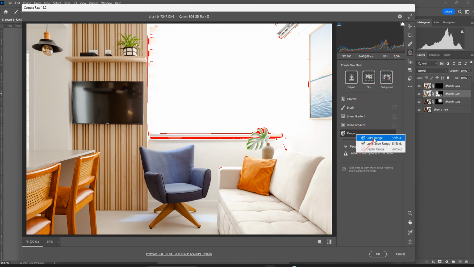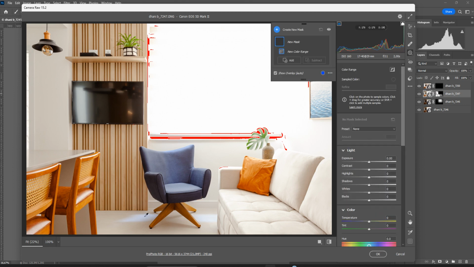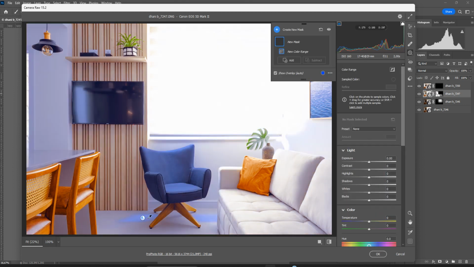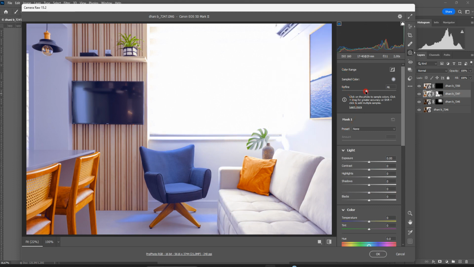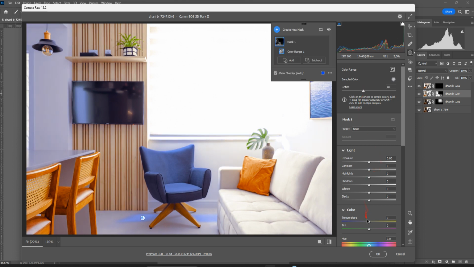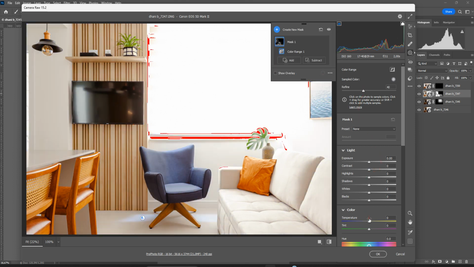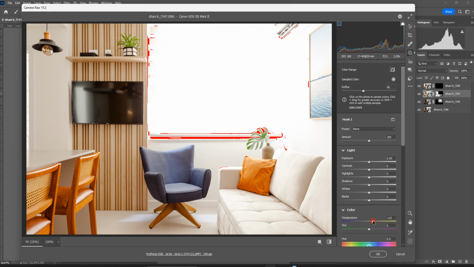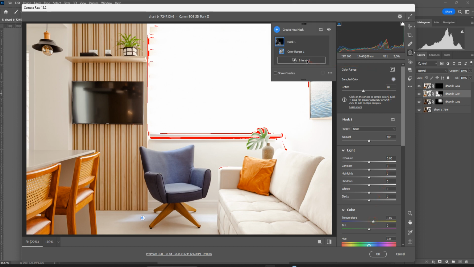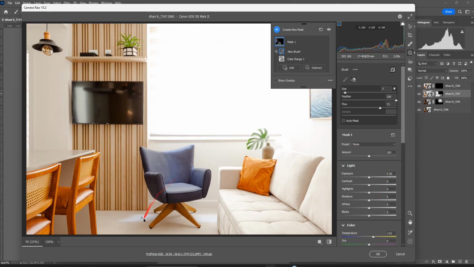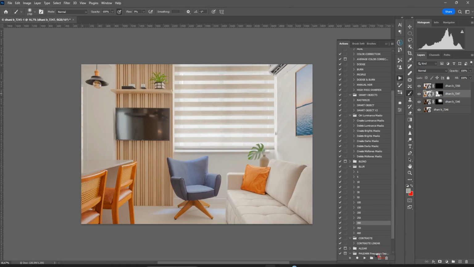So range. I should have done this in Lightroom because that would have been much easier. Would have been just a quick synchronization, but it happens. I'll refine that to around 30, around 40. Press Y. Just bring that up a bit, my yellows, and then intersect that with a brush. Perfect. There we go.